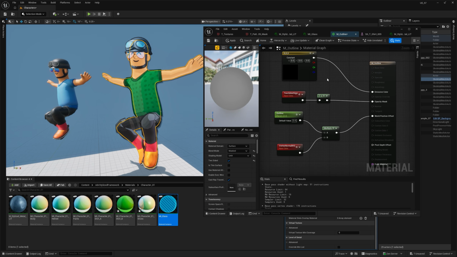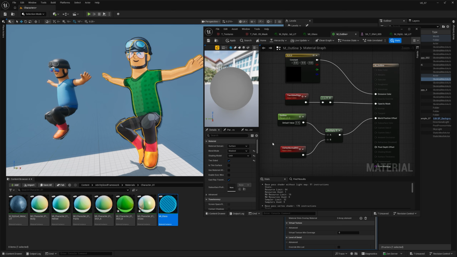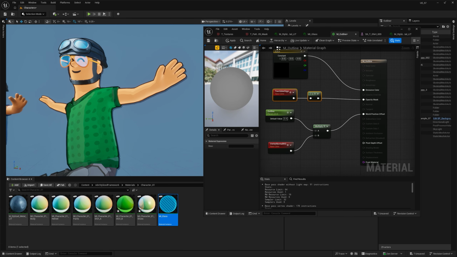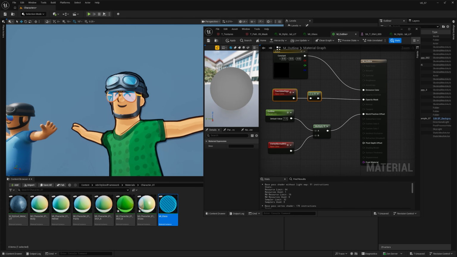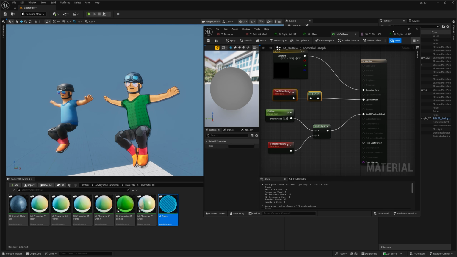You can actually create the same shader I have here yourself. So you need to change the blend mode to masked and the shading model to unlit, and make sure it's double-sided so you can have access to the two-sided node. And of course, it's not the perfect way to add outlines, because if it's thick enough, you can start seeing some artifacts, but I think for the most part, it does the job very, very well.